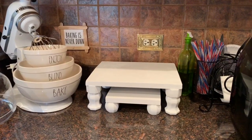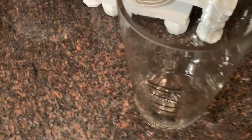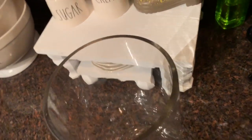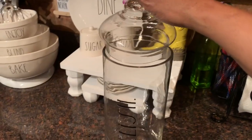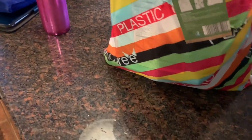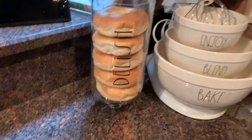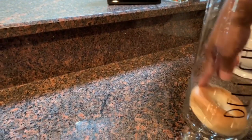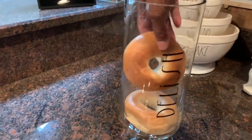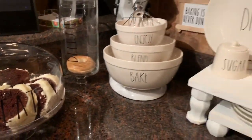Now on to some other decorations I picked up. I was out of town and saw this gorgeous mason jar, and I had already envisioned what would look cute in there — bagels! I'm like, bagels will look so cute stacked up in there. I bought it even though I wasn't sure they'd fit, because I was so in love with it. Look how cute those bagels look in that canister! Only five could fit — six came in a pack from Aldi, so I had to put one back.